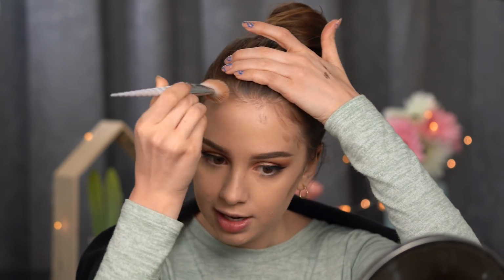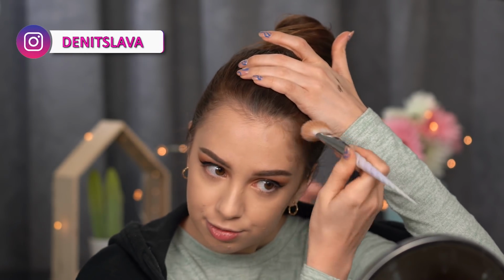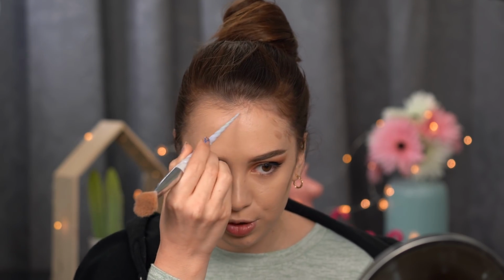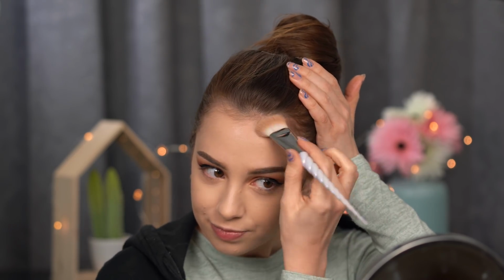So on my forehead here, I'm blending my contour towards my hairline, right? I'm really blending it in there. Because if you don't blend your makeup into your hairline, sometimes if you use very dark foundation or contour your forehead, it may look like you have a mask on right here, right? So in order to avoid that, just blend your makeup into your hairline. Really buff it in there.